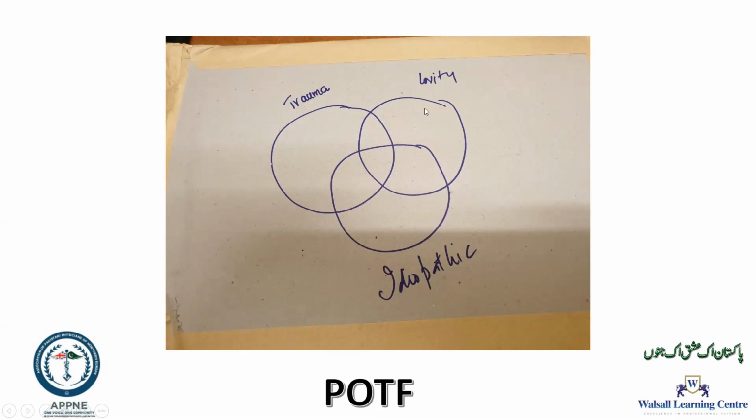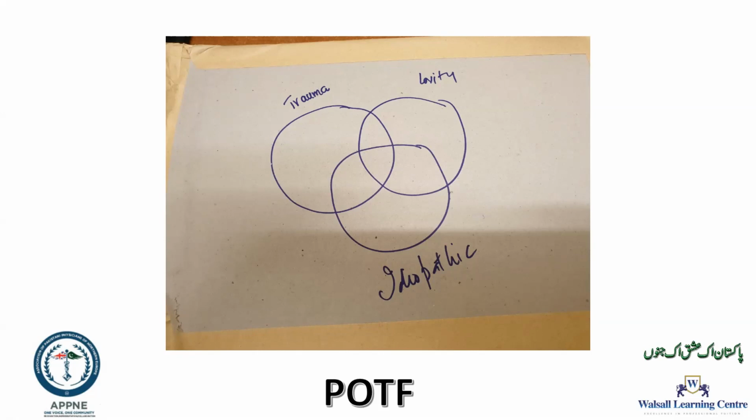Okay, the second commonest is laxity. This is rare. Idiopathic people who try to dislocate themselves, but if you have people who are trying to gain attention and have trauma of some sort and were lax to begin with, this is a nightmare to sort out. Okay, so you must understand that if you have a dislocation, you need to know whether it's traumatic or multidirectional. You need to know how young or old they are, and then you need to know, is there an element of idiopathic or people who want to dislocate their shoulders again.